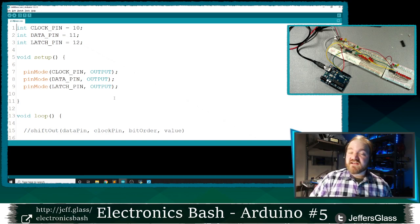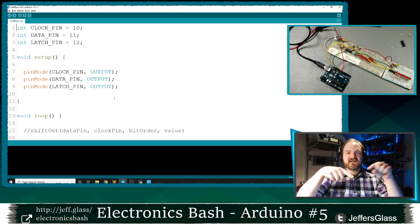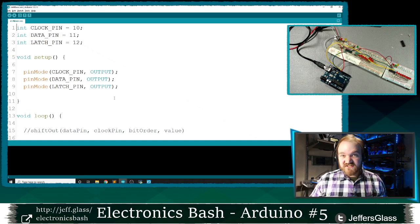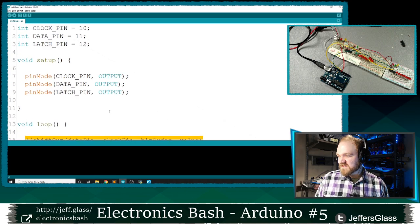It would be awfully convenient if we could write a function that would take a bunch of this data and set up the data, run the clock, set up the data, run the clock, etc. It turns out this is a common enough function that the Arduino language has this ability built in. It is the shiftOut function that we'll look at in just a second. Let me zoom you in just a little bit.